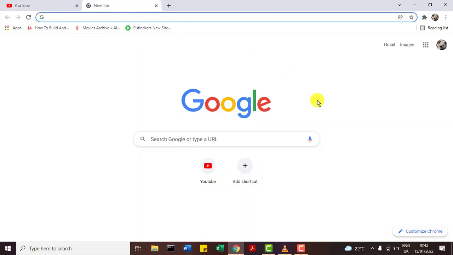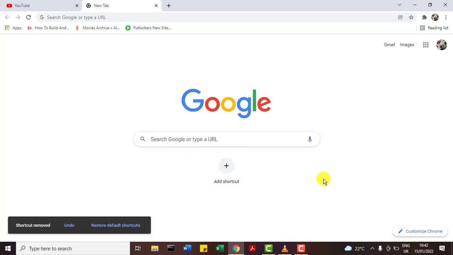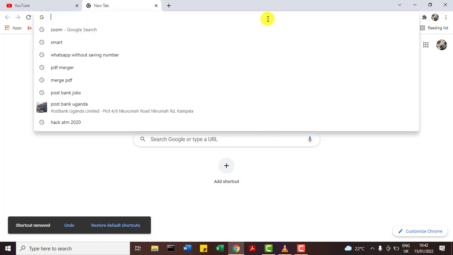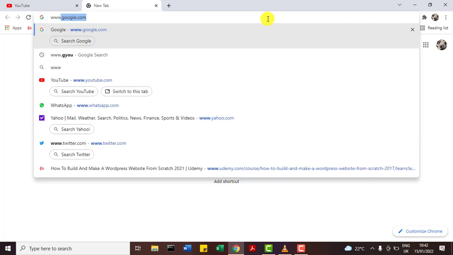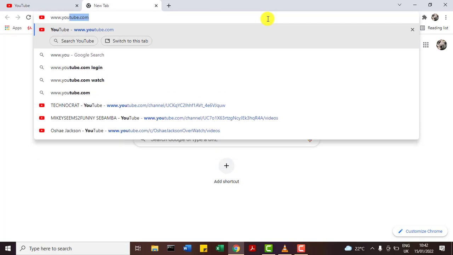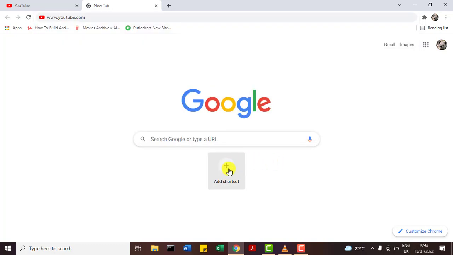But for now, let us use Chrome. This is an updated version of Google Chrome, and when you open it, if it's new, it comes without these shortcuts, and we shall create a new one. In case you don't want to go into the hassle of coming to the URL and typing in www.youtube.com and then clicking, you can create here a shortcut to YouTube. So this is the process.